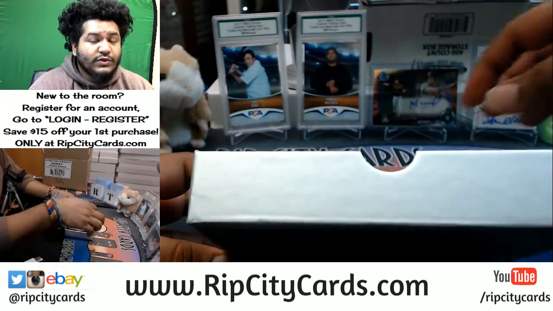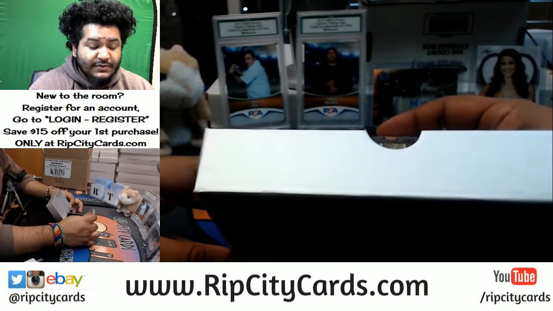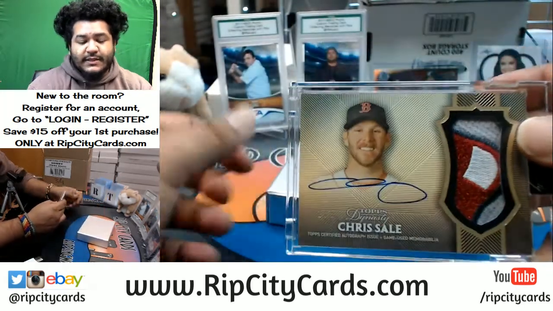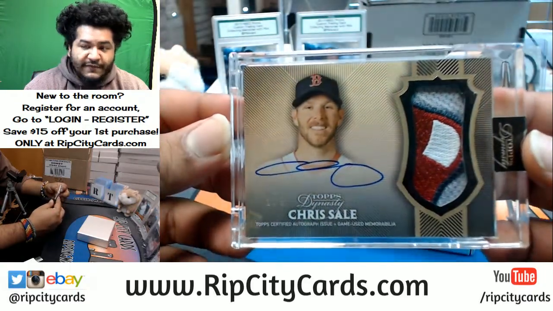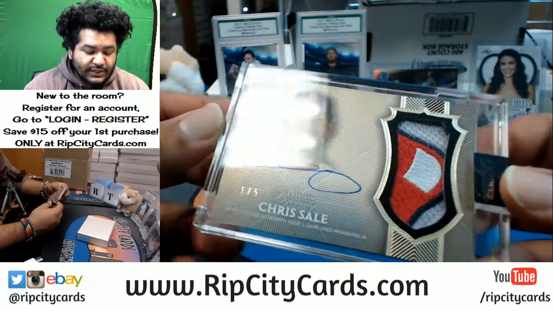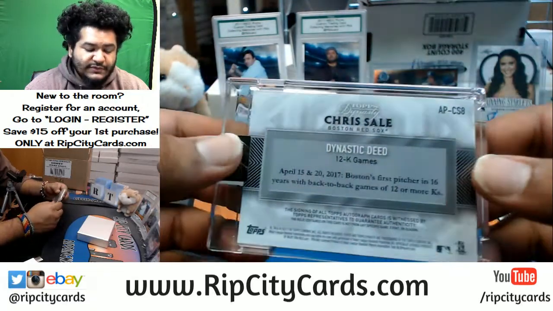Well, I will say this. It is not a judge. But it's a nice looking card. Although, if you're a Yankee fan, you might not like it. It's for the Red Sox Chris Sale. Numbered 1 out of 5. On card auto. With, looks like the Achilles part of the Red Sox patch on there. Pretty cool looking patch. Four colors on there.